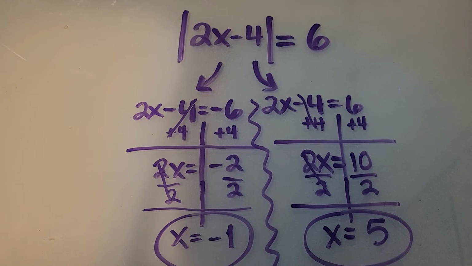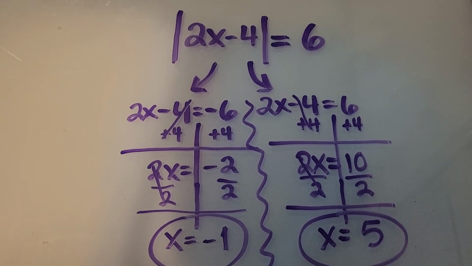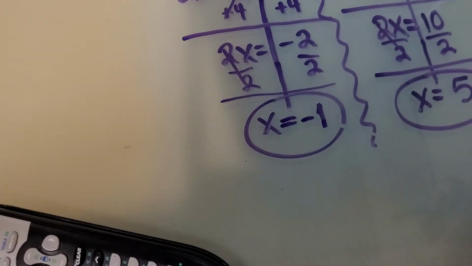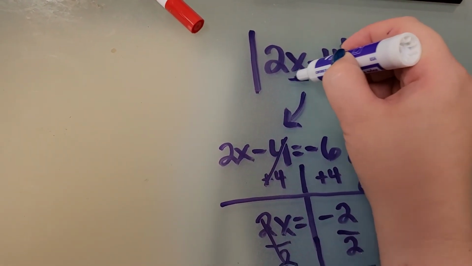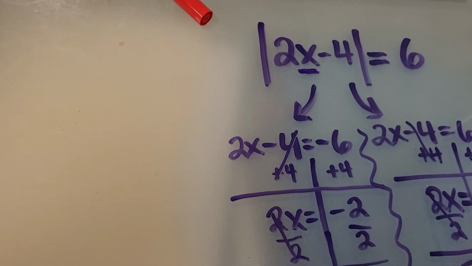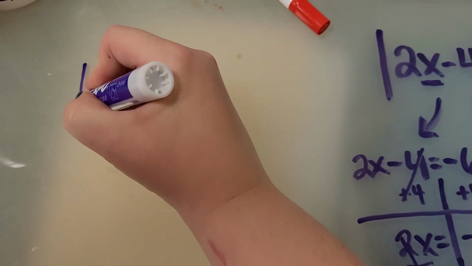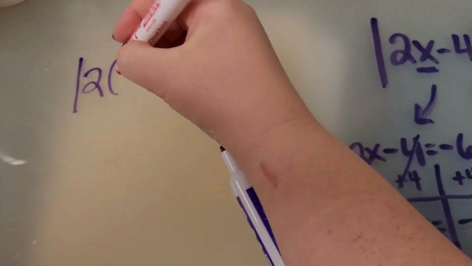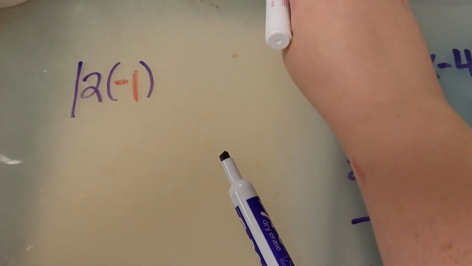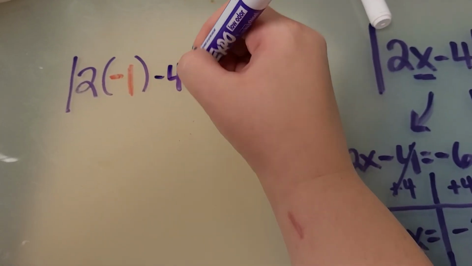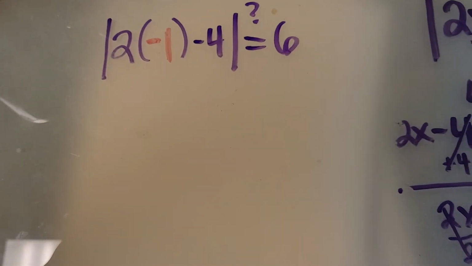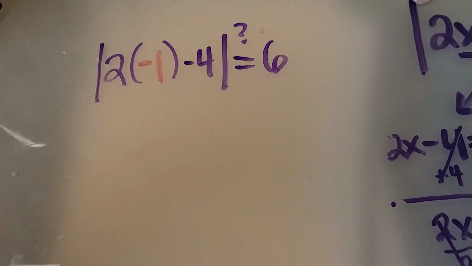And then I want to show you real quick how to check your work, and you can use the calculator to check your work as well. So let me show you how to do that. Okay, so the way we would check our work is we would use the solutions we found, in this case x equals -1 and x equals 5, and substitute them back into our original equation for x. So if I did that with -1, I'd be saying, okay, the absolute value of 2 times, and then I would put in that x value I found, -1, minus 4, does that equal 6? So does 2 times -1 minus 4, and then take the absolute value, does that absolute value equal 6?